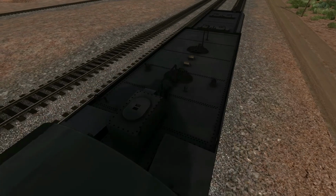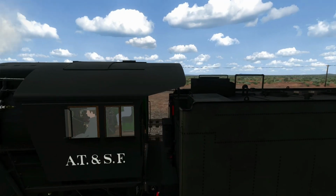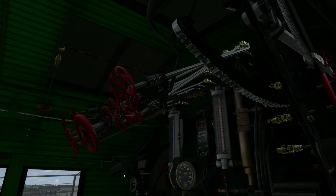Look at the top of the tender. All that butt ton of water and oil. And even these doors, these latches. Goodness gracious, this looks amazing. Alright, I'm terrified to hop in, but we've got to, right? So. Oh my God. Look at this.